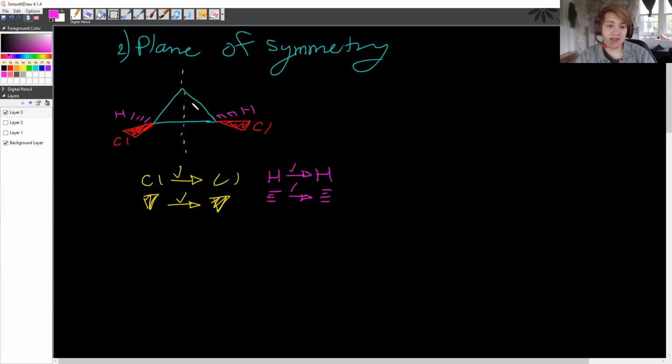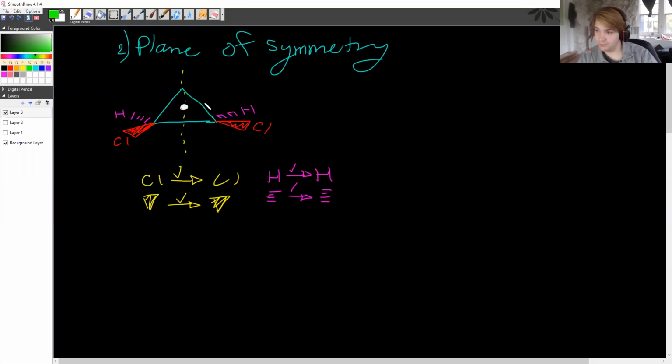Notice again that this is different than the center of symmetry, right? Where we would need to be in the center of the molecule if we wanted to check the center of symmetry. We'd need to be in the center, and we draw a line like this. And what we see is that there is no center of symmetry because there is no line that goes from one substituent to the other one, okay? And so what we can say is that this molecule is in fact symmetrical, and it does not have a chirality center. So it is not chiral, and it will not have an enantiomer.